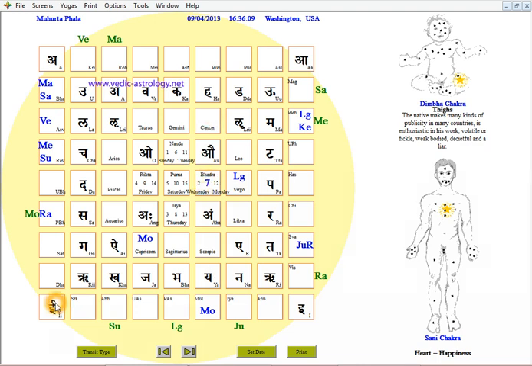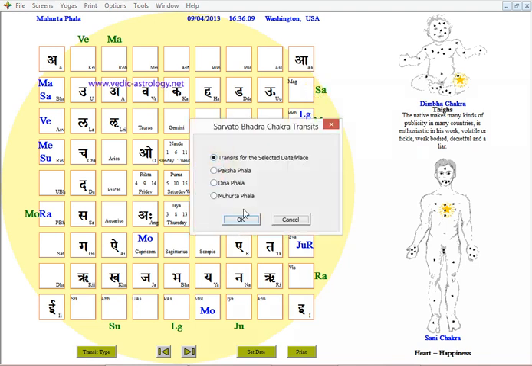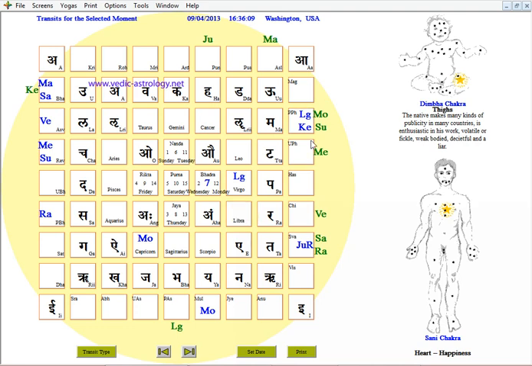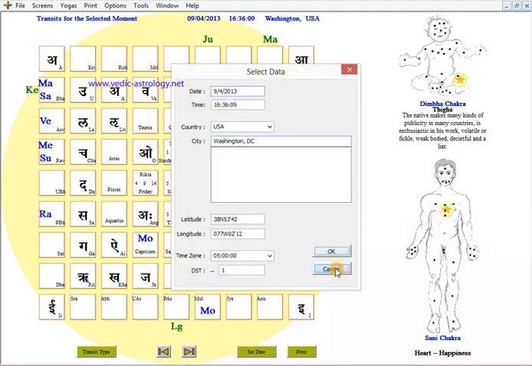We also go crosswise, like this. So right here, the moon is related to Saturn, to this nakshatra. And with this, an astrologer can read things about the person's life, but also it's a really good timing technique. And what you do is you find the transits. Like we can find the transits for right now, or for any place and time, you can set the date to any transits you may want.